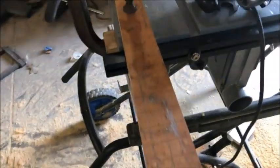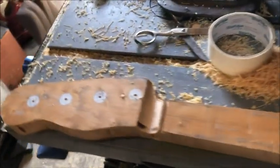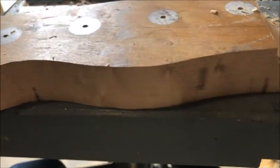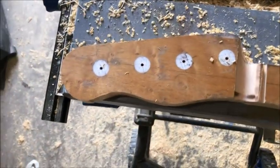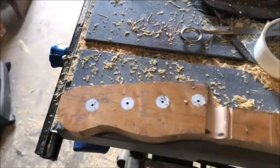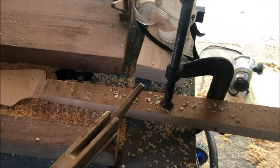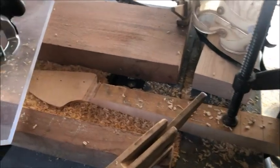Here's the sweetheart of the blues neck so far. Next step is to take the headstock down to half an inch. Nice, huh? A P style bass. All right, continuing my two bass build.